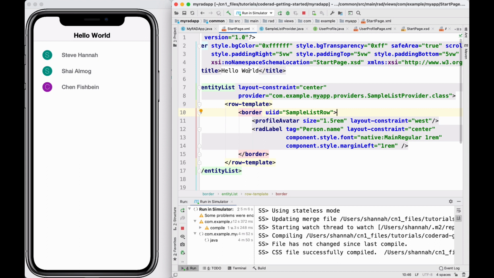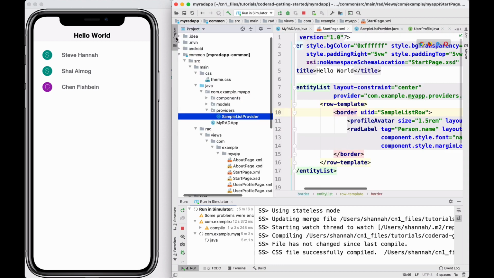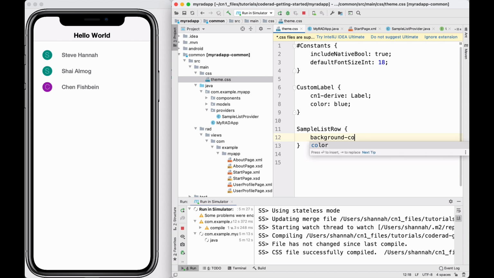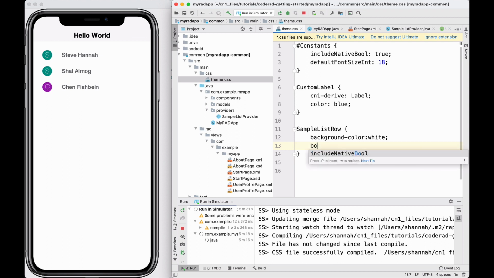And oh, one last thing, because I did create this sample list row, I'm going to close that. I'm going to set that style in my style sheet to be white. That's not going to make much of a difference.